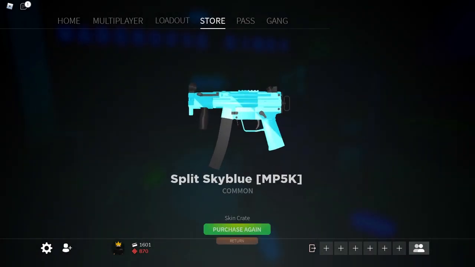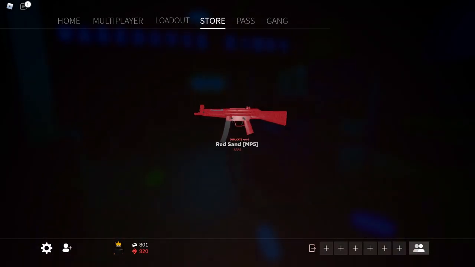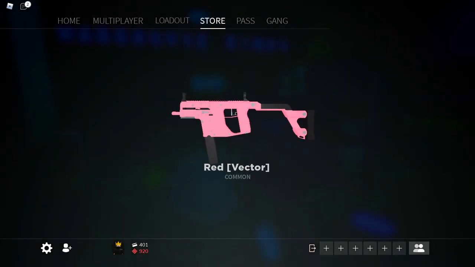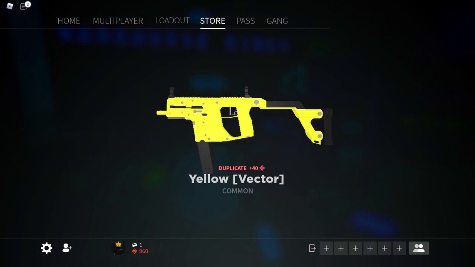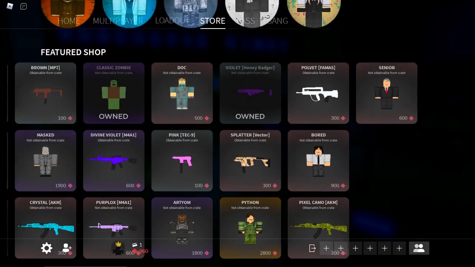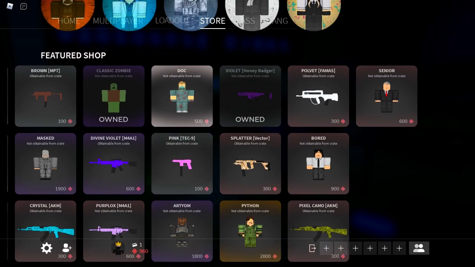Probably get like 3-4 more. Yeah, 4 more. 1, 2, 3, and 4. And I only got one credit, but I'll just donate it to one of y'all if I could. That'd be funny. But yeah, I got some duplicates. See, now I went from like 300 tokens to 960. That's how I pretty much get tokens. I could buy that. You know what?